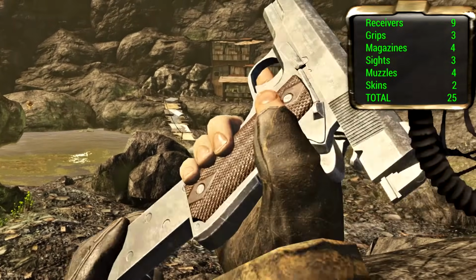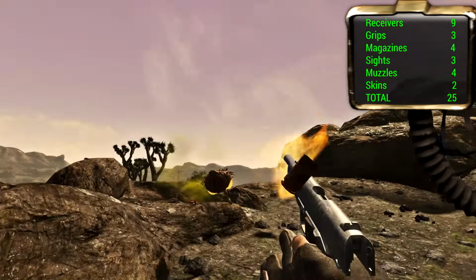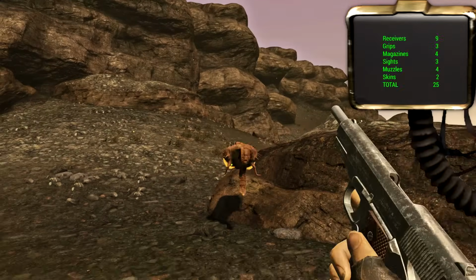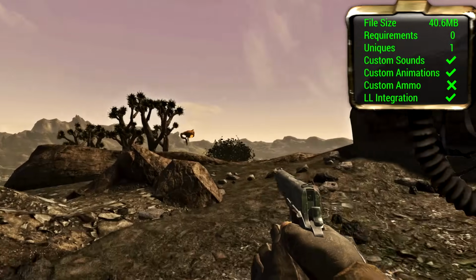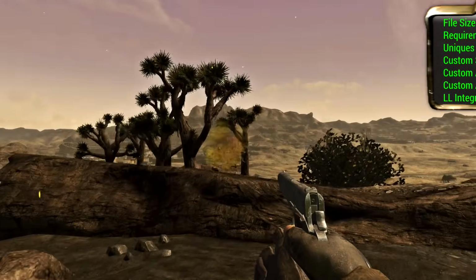It uses vanilla 45 caliber ammo and has custom animations and custom sounds. This mod adds the 45 caliber pistol to the leveled list, and it'll start spawning after you hit level 5.